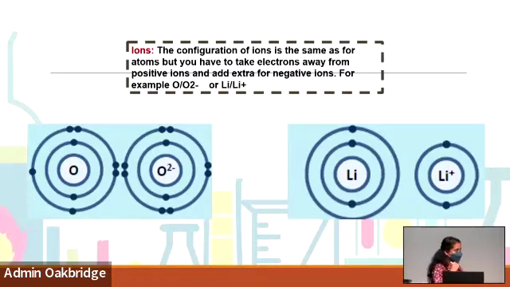But lithium giving away that electron means lithium becomes positive. So when I have a charge, whether a two negative charge or a positive charge, that charge will tell me whether it's an ion or not. An element won't have a charge. So whenever you see a charge on top of an element, that is considered an ion, right?